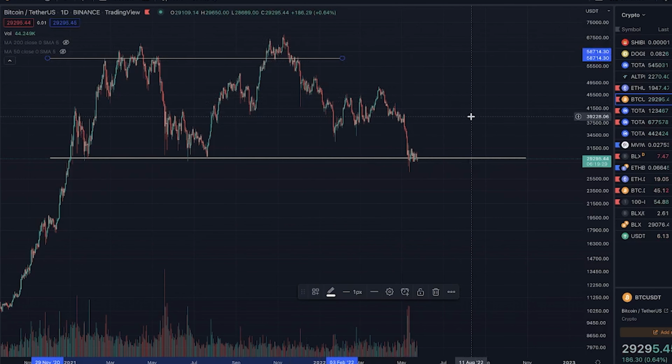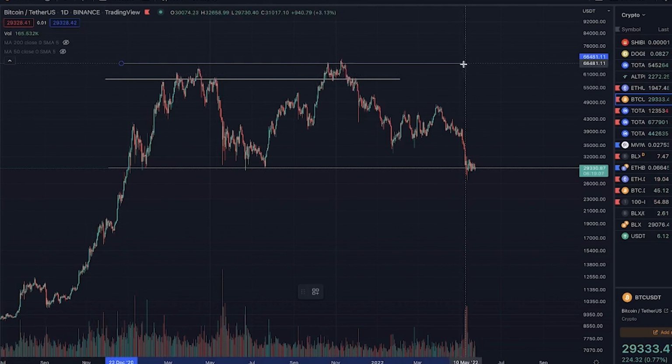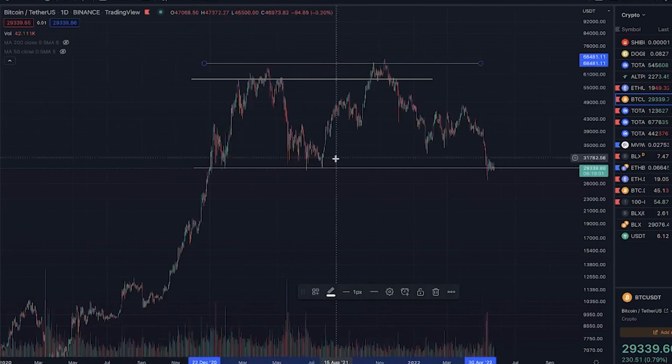So it could be zones too. It doesn't have to be a perfect line, just to be clear with everybody watching this video. And none of this is perfect. This is technical analysis, up to interpretation. But in general, resistance is where the price of an asset comes up. This would be resistance, resistance, resistance, right? Maybe this is resistance right here. Now it did briefly break through. So sometimes people will make a range. They'll say this is the resistance range right here, everything within this little square. But again, it's open to interpretation.